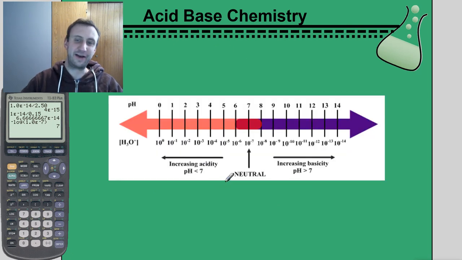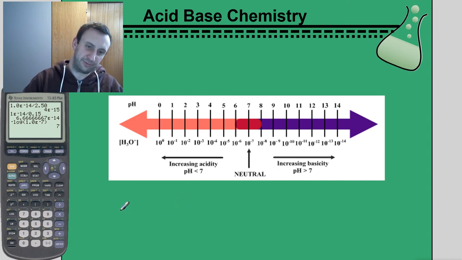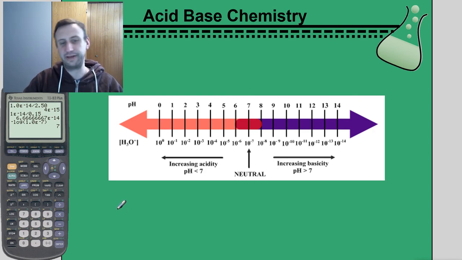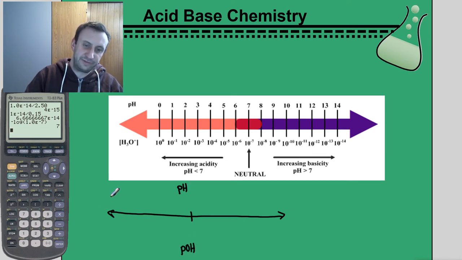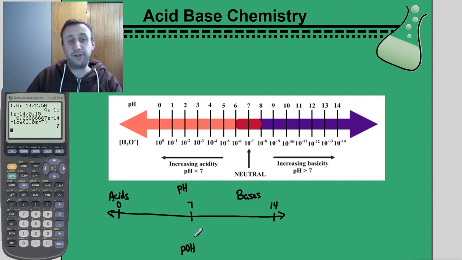Now let's instead talk about pH and pOH and how they correspond. It's really important to understand the relationship between pH and pOH. On assignments, and on tests if you had them, I would tell you to make a line scale comparing pH and pOH. So if this side is acids and this side is bases, and this is 0 for pH, this is 14 for pH, and this is 7, then the pOH scale meets up at 7. Neutral is neutral, so 7 for pH is equal to 7 for pOH.